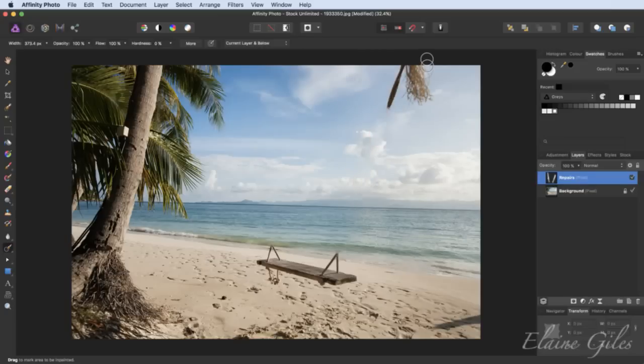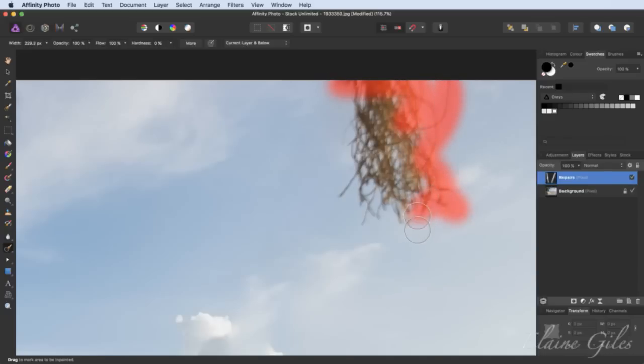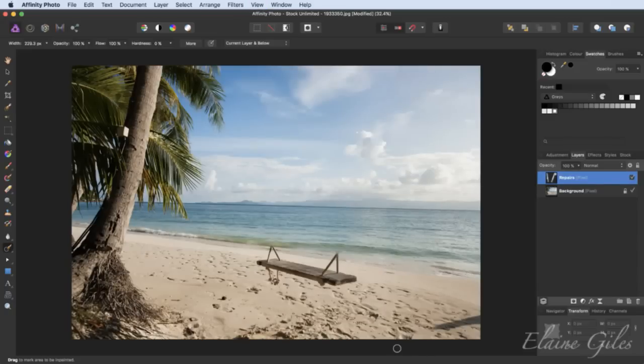Right, and now I need to get rid of this bit at the top. That's going to be fairly straightforward, that bit. And then I've got this bit. So I think I would make my brush a little bit smaller, and I would go into it and manually go round there, rather than just putting a blob on top of it, really. I'm actually going in there and I'm drawing around it in a specific shape. I could get a much bigger brush and just dob it on it once, but it wouldn't make as good a selection if I do that. So I actually made that smaller and it's gone in one. Right, Command and 0. That leaves us with the seat.